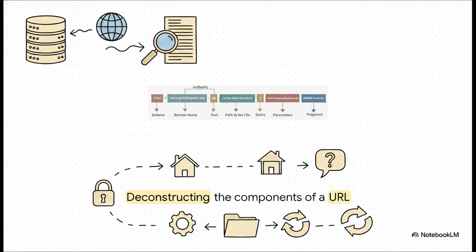But let's be real, us humans absolutely hate memorizing long strings of numbers. So we use URLs instead, which stands for Uniform Resource Locators. It's actually an incredibly dense set of instructions packed into just one line of text. It commands the protocol, targets the specific domain name, hits a network port, traces the exact file path, and can even pass along query parameters. It is literally the ultimate set of turn-by-turn directions for your browser.